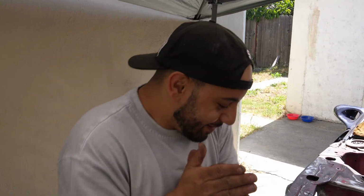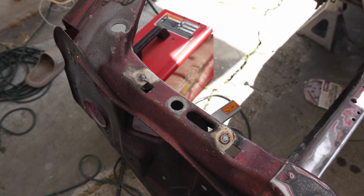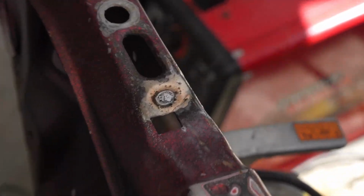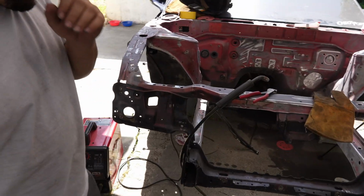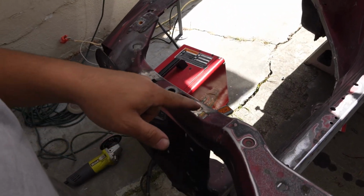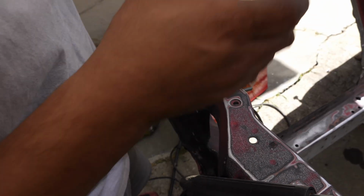All right, what are your thoughts? Y'all voted for left or right? I did the one on the right. Ain't gonna lie, that one was good. The one on the right's good. They're both pretty good. This one just needs a little bit of, I don't know what was going on here. We're gonna hit it with the flapper, and then we'll bring it back. All right, let's see it. You grinded it? I don't know if I should try to fill in those little spots. Hit it with the screwdriver, see if it falls through.